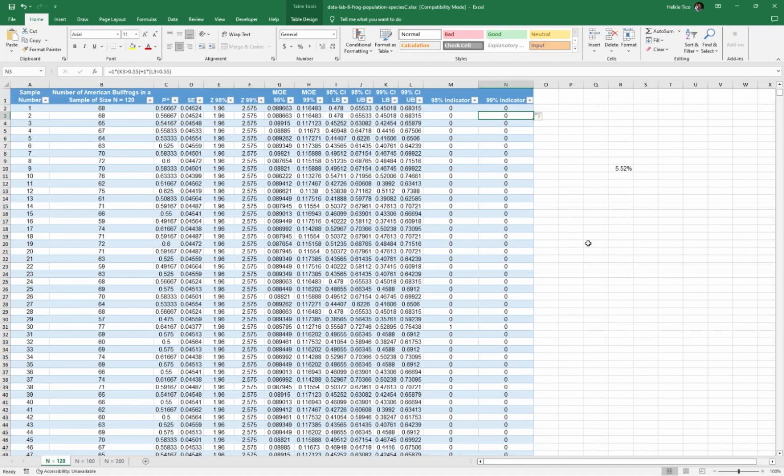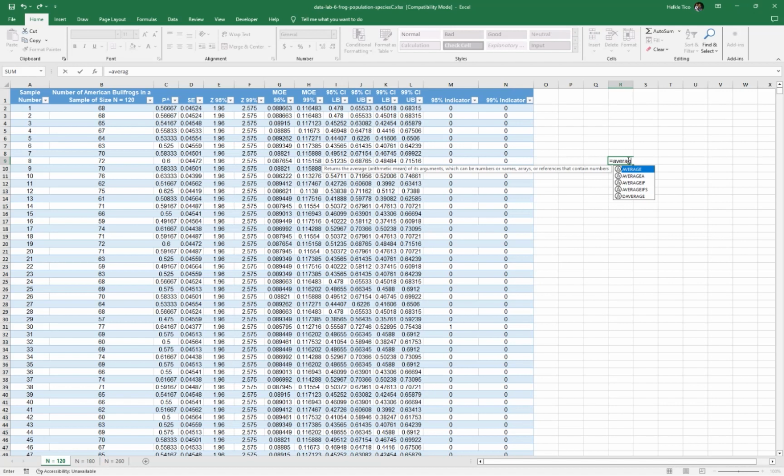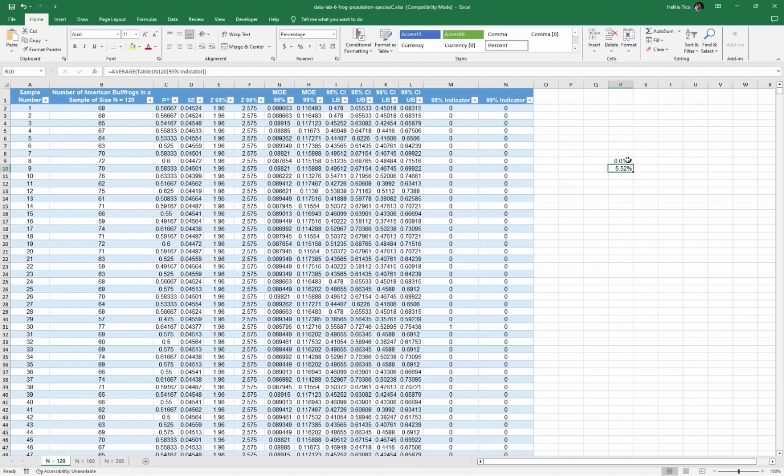We can double check if this is working by taking the average of that column. Same table for the 99% indicator, close parentheses. This is very close to 1%. So it is working. Let's delete this.